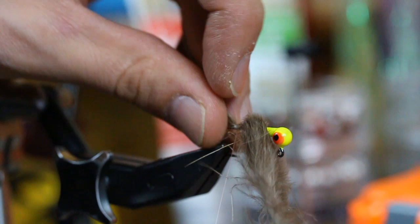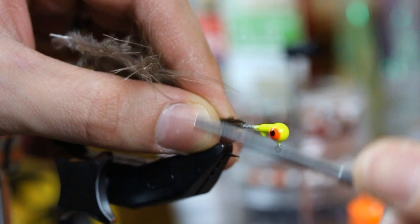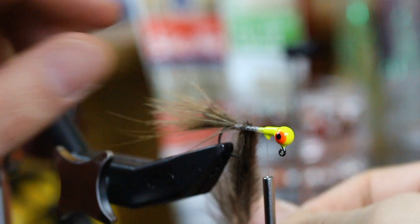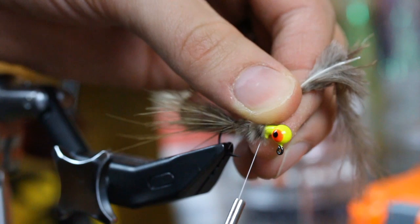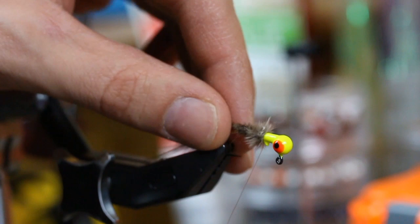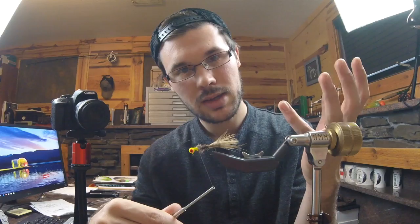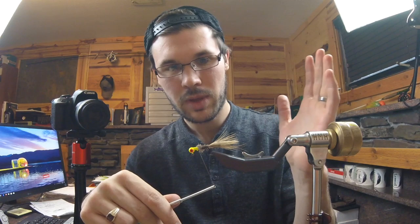What I'm going to do with the body is something a bit sloppy by normal standards, but I don't care — just wrap the marabou stem around and fill up the body. Take the clear mono thread and lock it in place, building a nice smooth ramp up to the lead. Take thread turns down over top so it's all protected, then right back up. I still have a nice buggy body — no counter-ribbing, no chenille or dubbing needed. Just wrapped the marabou stem and covered it with clear thread so it's locked and going nowhere.